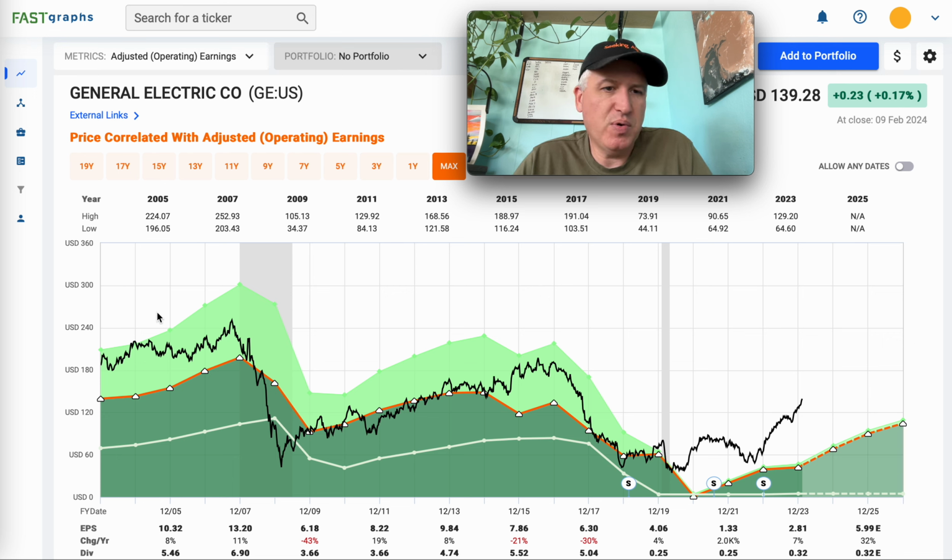And the first point where General Electric hit that was in 2004, right around here. And there was maybe a year or so where that was the case. It didn't last very long, and then they started to recover. So I could kind of forgive somebody if they owned this stock at this time, and they were just kind of waiting to see for sure. And then, as you can see, earnings started to pick up, and things started to improve, right? So I think it's forgivable to hang on maybe to General Electric during this particular time. It wasn't a totally clear signal, and then we had a recession.